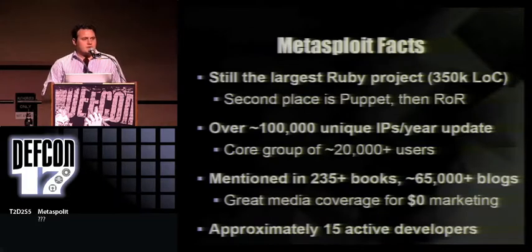About 100,000 people do SVN updates via unique IPs to the main Metasploit server every year now. This number has moved up from about 55,000 in 2006. You can see there are a lot of people in this room, a lot of people use Metasploit, so we're really happy the community project is coming together. A lot of folks are working on it, and we feel like we're making a lot of progress. There's a core group of about 20,000 users who update about once a week. We always see the same 20,000 IPs updating every month to our servers. So we know who you are, but thank you.